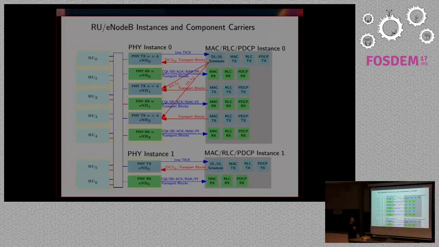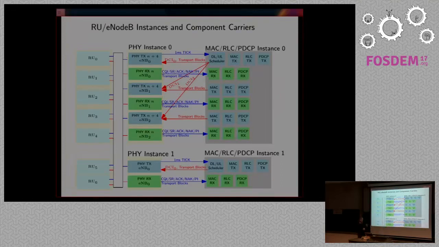Now, we can further subdivide this into what we're calling instances. A radio or a physical layer instance could be several equivalent base stations inside, and I'll show you a picture of why you would want to do that. One very clear example: these could be three sectors of a big base station. They're independent protocol entities in some sense. Or they could be what you would call a virtual base station, if this is acting as an antenna array. I purposely chose a different number here: I put six radio units, and there are actually four base stations here. So there are more radio units than base stations.